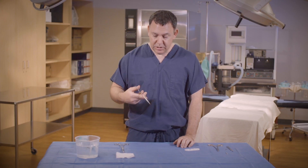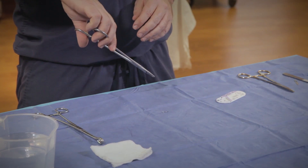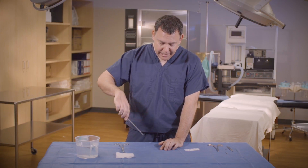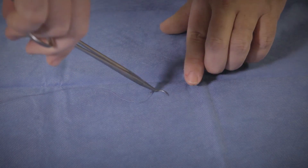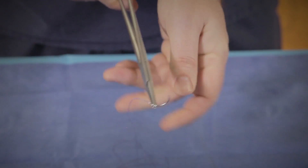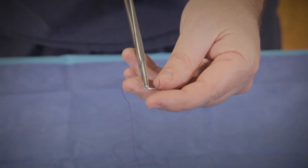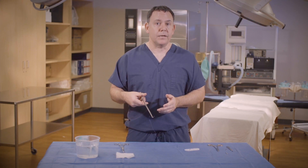Now some students believe that it's easier to do the palm up, but I think it's best to do palm down. So again, with smiley face and stitch string going to the right, come down at about 30 degrees, one third of the way down on the needle, ratchet. And there we have a perfectly loaded stitch. Now I know some surgeons like their needles at 90 degrees, some like them at 45 degrees. However they like it, go ahead and do that. I tell my students about 30 degrees. Now with students and new people that want to practice that multiple times, that's the way you would do that outside of the package.